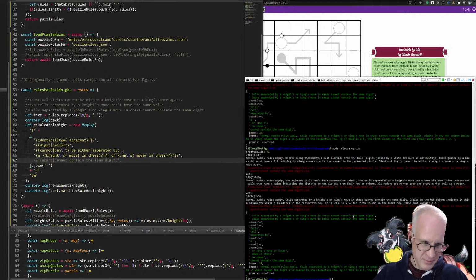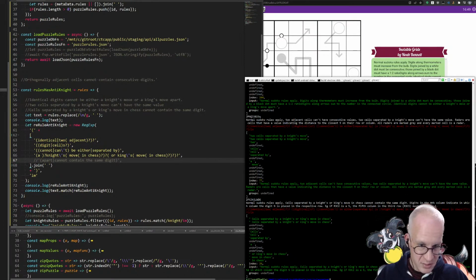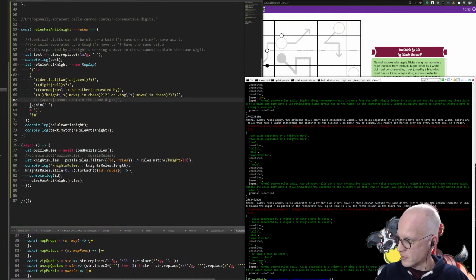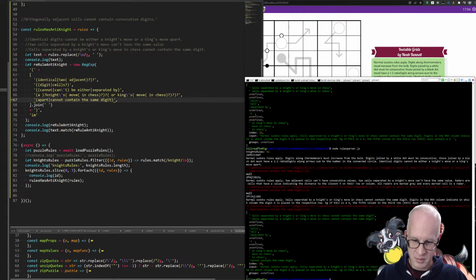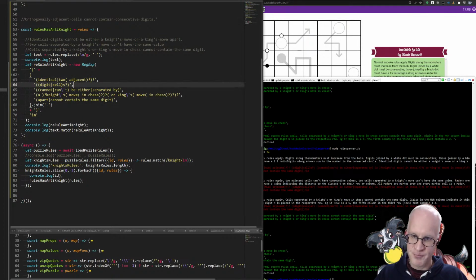Of course, it's going to get really tiresome without a parser. Okay, wait a second. So that works on the first three. Because it's digits or cells, right?